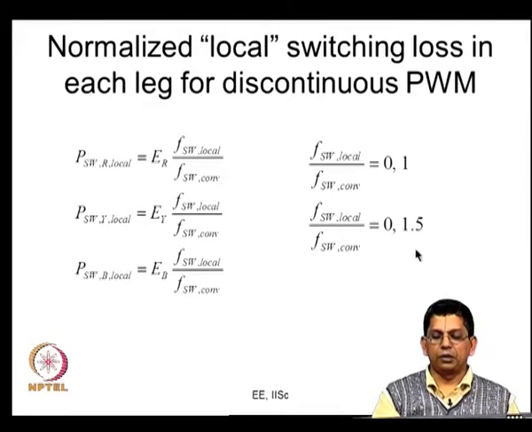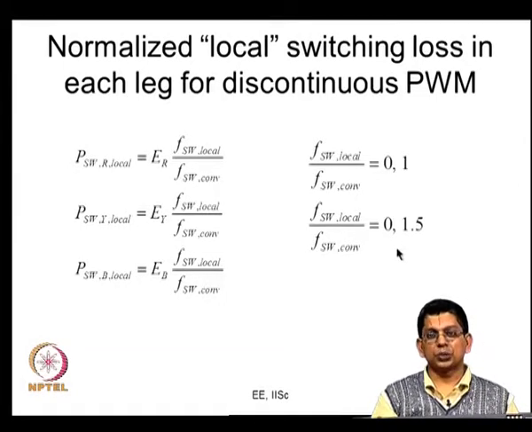Now, what is this 1.5? What happens with bus clamping PWM is the average switching frequency is different from the carrier frequency. Let us say the carrier frequency is 3 kilohertz. What does a typical bus clamping PWM do? It clamps a phase for 60 degrees in the positive half cycle and 60 degrees in the negative half cycle. So, the device does not switch all 3000 cycles in a second, though the carrier goes through 3000 cycles in a second, individual devices do not switch. How many cycles do they switch in a second? It is only 2000. So, this is the average switching frequency, but the switching frequency is not uniform everywhere, it is sometimes 3 kilohertz and sometimes it is 0.